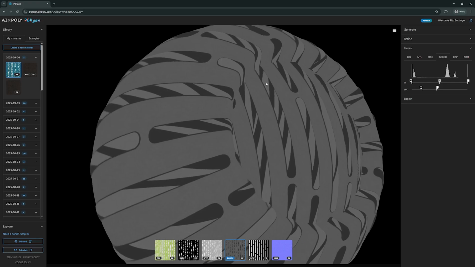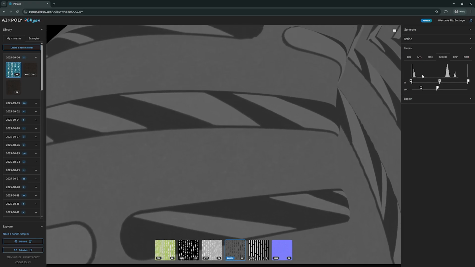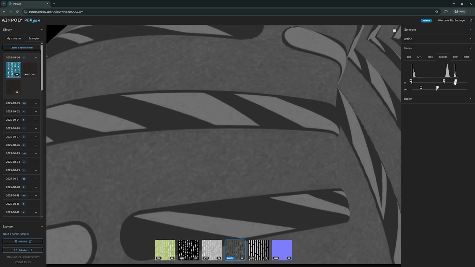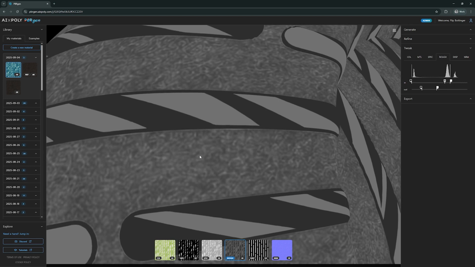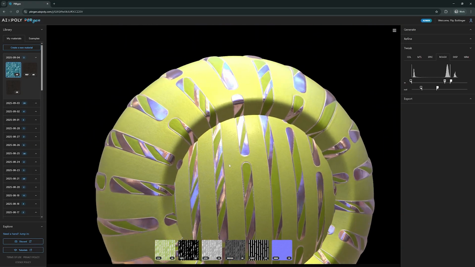When you isolate the map, then you can see that maybe you want some breakup in these light blue parts, and that you can do with the contrast. Move this a little bit here and this a little bit even more there, and then you can get a little bit more breakup in these light blue areas, which is nice.